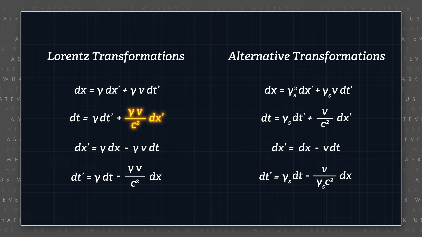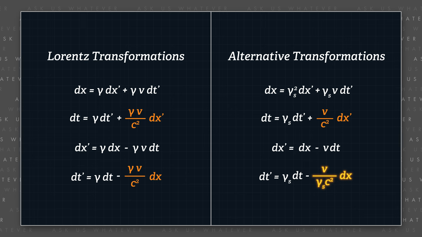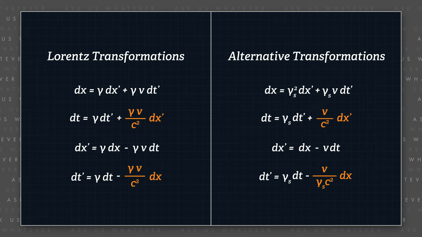That protocol leads to clocks that exhibit different readings depending on their location along the axis of motion. Without such a synchronization protocol, light would appear to travel at different speeds when traveling parallel versus anti-parallel to the axis of reference frame motion. We've incorporated Einstein's synchronization protocol into the alternative model for ease of comparison to special relativity. But we could elect to work with absolutely synchronized clocks as well, by changing the distance and time transformations accordingly.